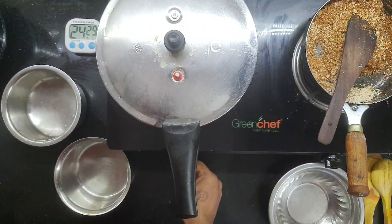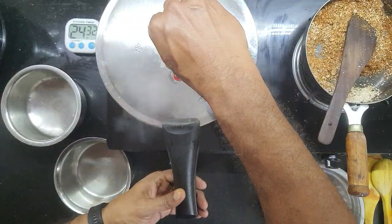I think one whistle is good enough because it's been cooking for long. I'll switch this off, release the pressure.